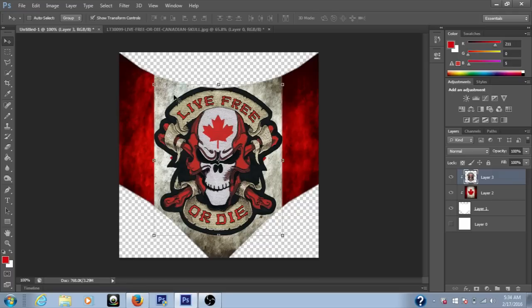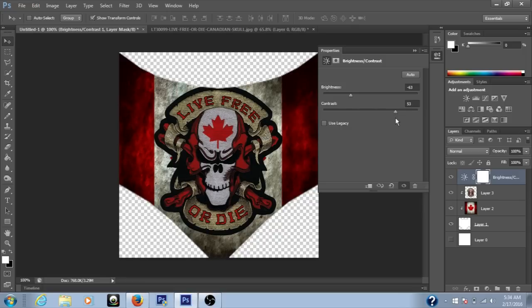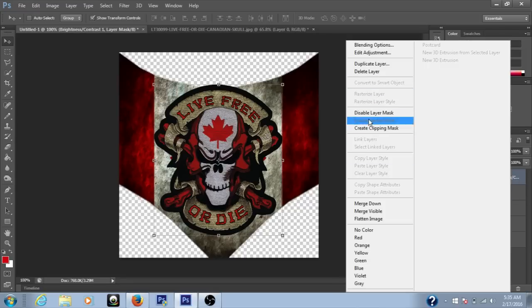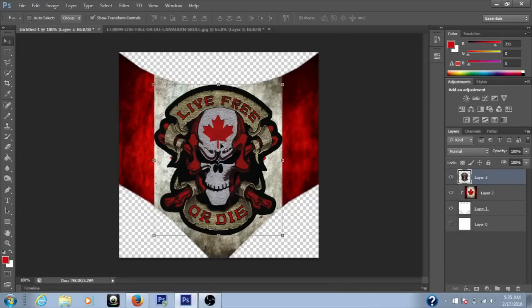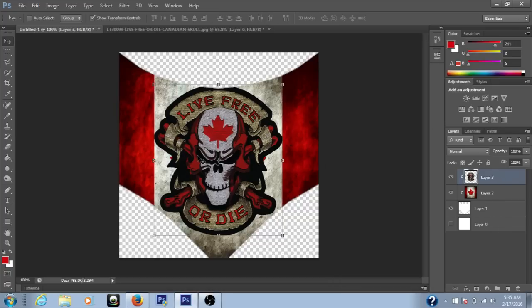Now, if you want, you can edit the color and make it darker. You can edit the color brightness and contrast, and we can make that darker if we wanted to. Add a little bit more contrast so you can have a little bit more red in the red. Hopefully it doesn't change the white, but with a lot more editing, we're gonna release the clipping mask on this one so we can merge down, and that would be darker. But whatever, you know, create clipping mask, whatever.